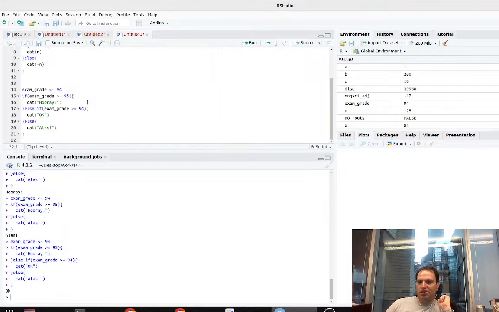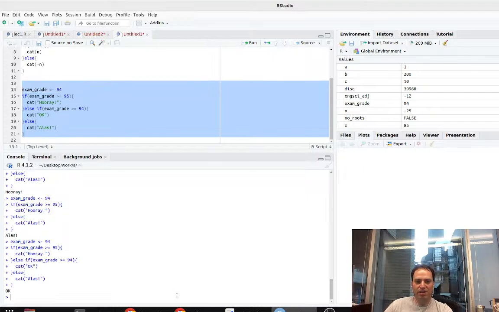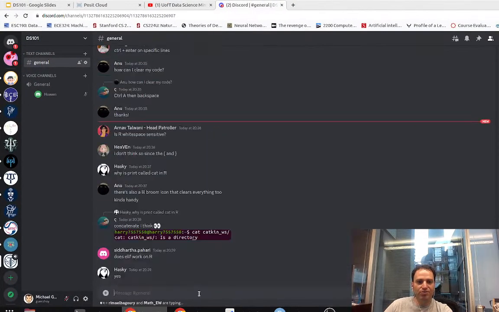Two things to notice here, and especially if you're starting out, it will take some getting used to. Unlike when you're just writing on paper, R only understands things in the specific format that it expects. So in particular, that means that everything here is mandatory. Those have to be round parentheses. This has to be something that's true or false. Those have to be curly braces. Those have to be quotes, and so on. So if you just follow the format, for now you can just copy and paste this. I'll copy and paste this into Discord to make it a little bit more convenient for you.